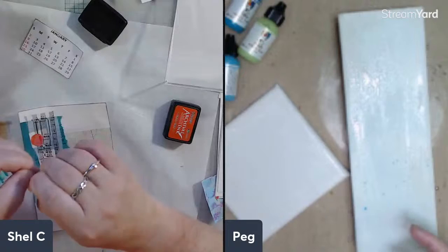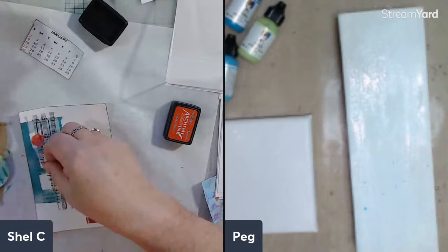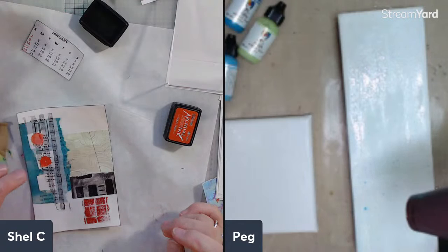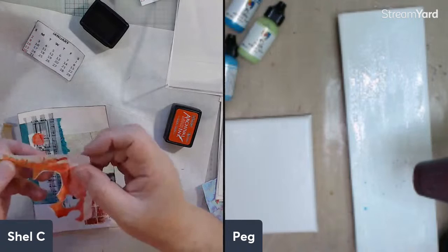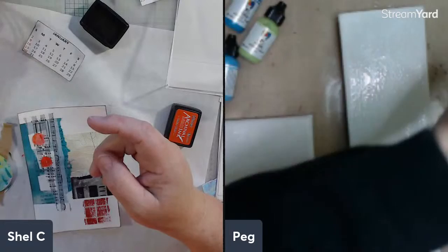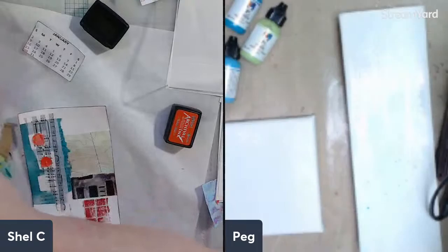So when I was thinking about January, I was thinking about cool colors, like blues and teals and colors like that, a few neutrals. And then I thought to myself, well, the coordinating color to that, like if you're thinking of blue-green, then red-orange would be the complementary color. So that's the kind of colors I picked out of my scraps for this first one. And then when I get to February, I'll think, oh, well, maybe pinks because Valentine's Day or something like that. And then March, I might think about green, you know, like that. So that's kind of how I'm picking what I'm doing here.